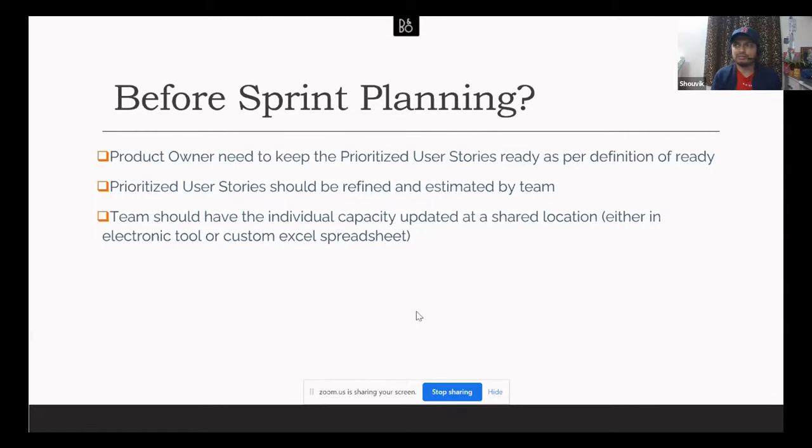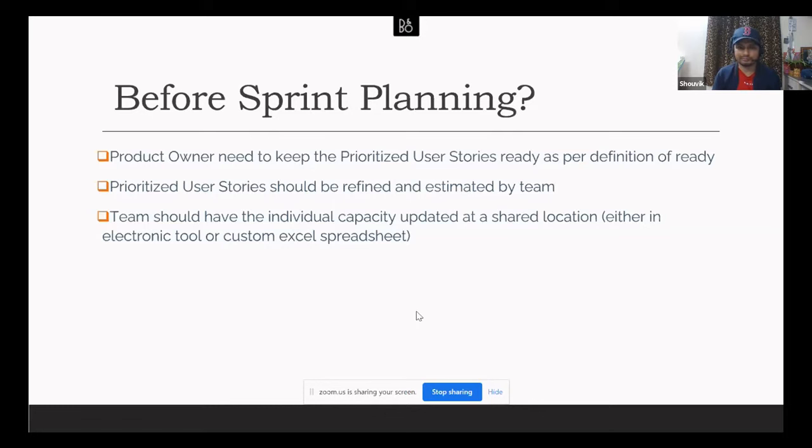So the team should have a refinement session in the previous sprint, before the sprint planning. During this refinement session, the PO will already have some idea of what the sprint goal for the next sprint can be, and based on that he will have a few prioritized stories. The team sits together, goes through these stories, and tries to understand the business value of each. The focus should be on the why and what part, and not on the how part.